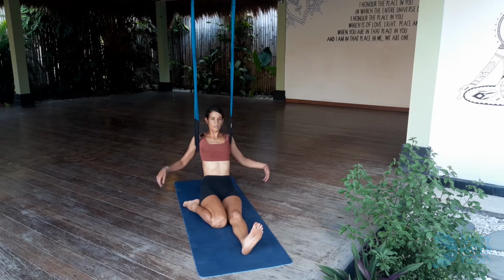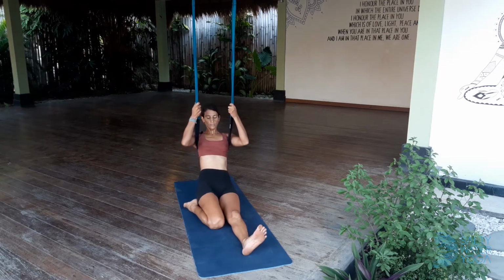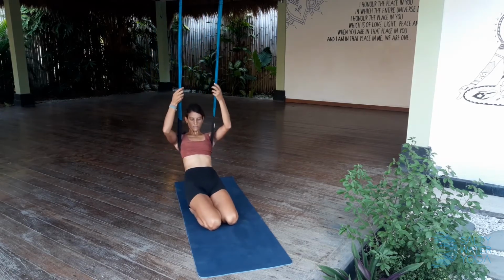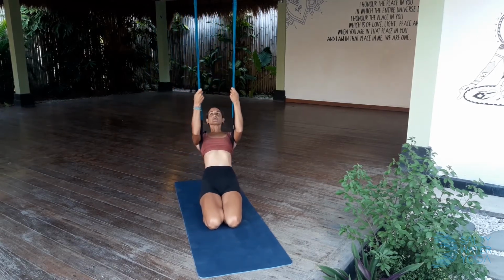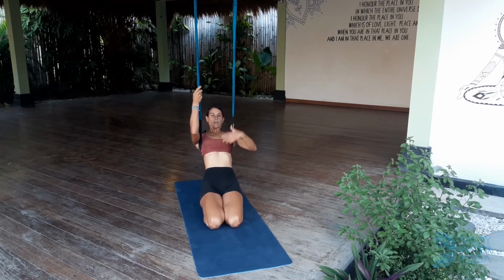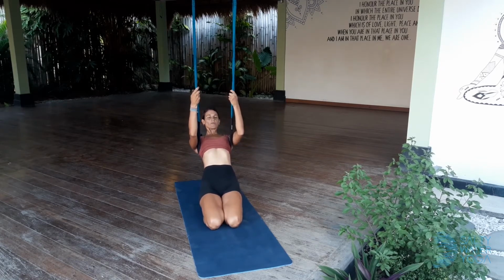And releasing your hands, bring it to the swing. Pull yourself up just to bring both knees on the mat. Hands facing towards your face. Elbows align with your shoulders.